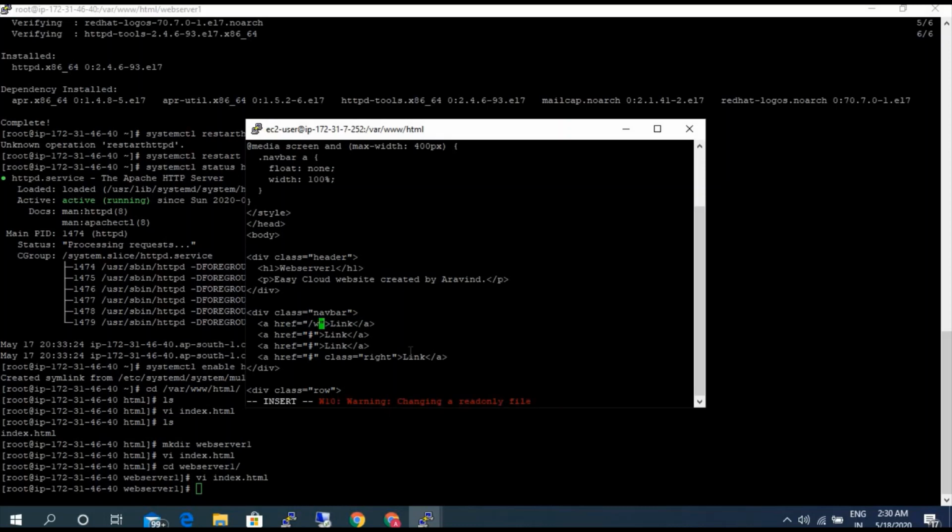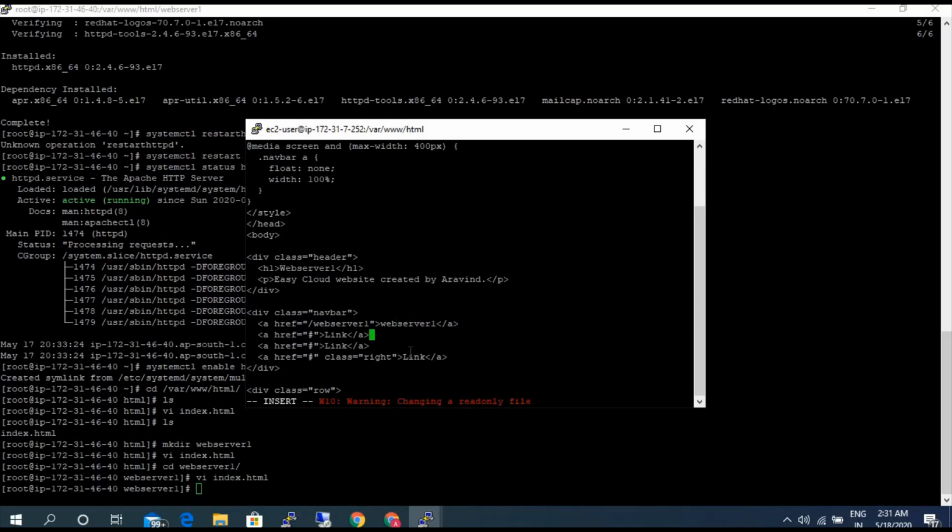So it is web server 1. Since we are just giving the folder here, because it is in the same server. If it is in a different server, we have to put the IP as well. Here, just gonna change it to web server 1.